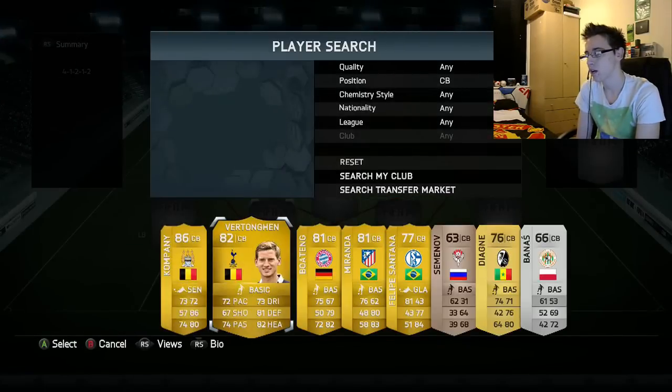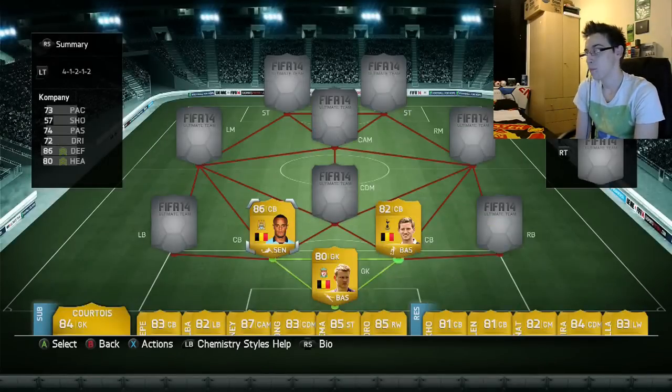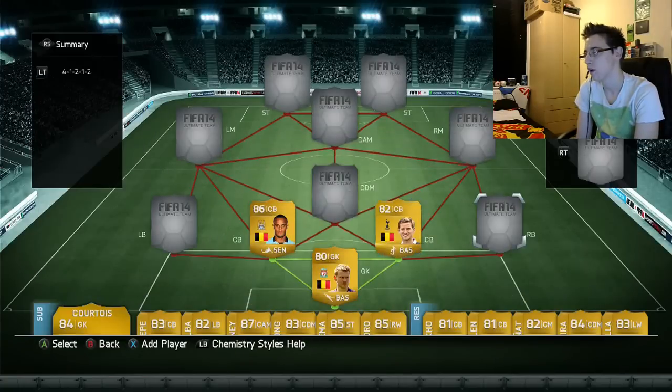Now, the two centre-backs are going to be Kompany and Vertonghen. They work really, really well as a partnership, so overpowered. Kompany cost me 32,250 and Vertonghen 1,500.